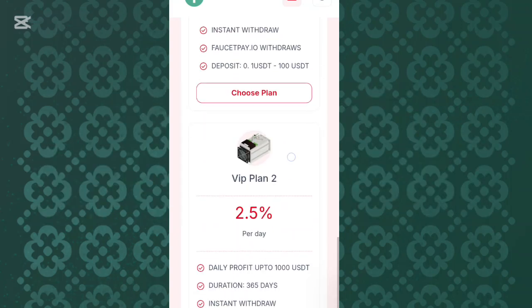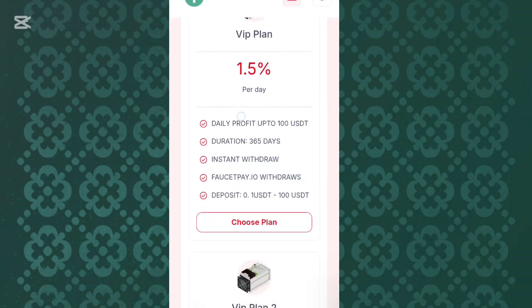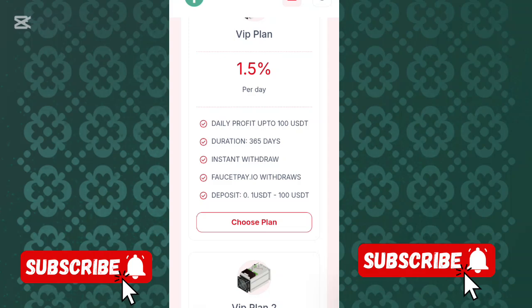So this is the VIP plan. You can see daily profit up to 100 USDT, duration 365 days, instant withdraw, Faucetpay.io. The minimum deposit is 0.1 USDT for the 1.5% per day plan.